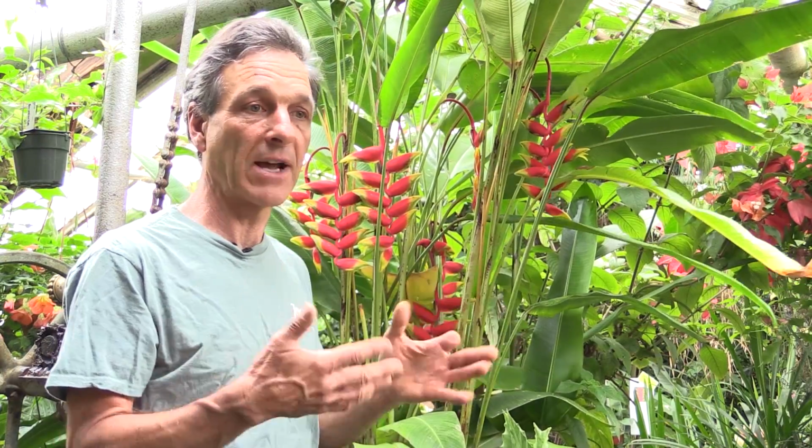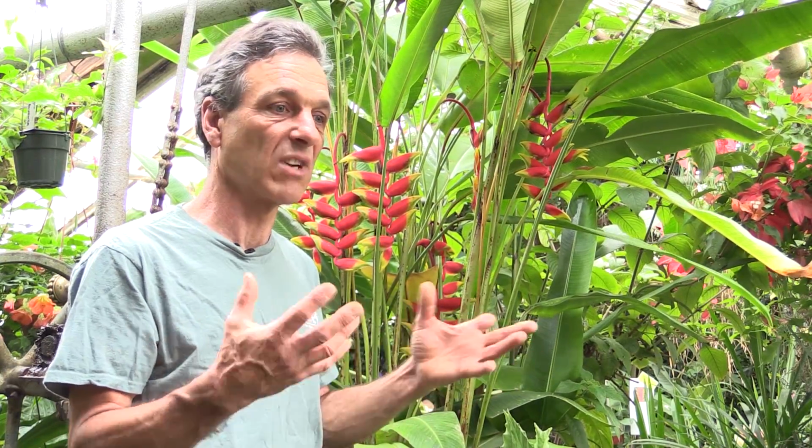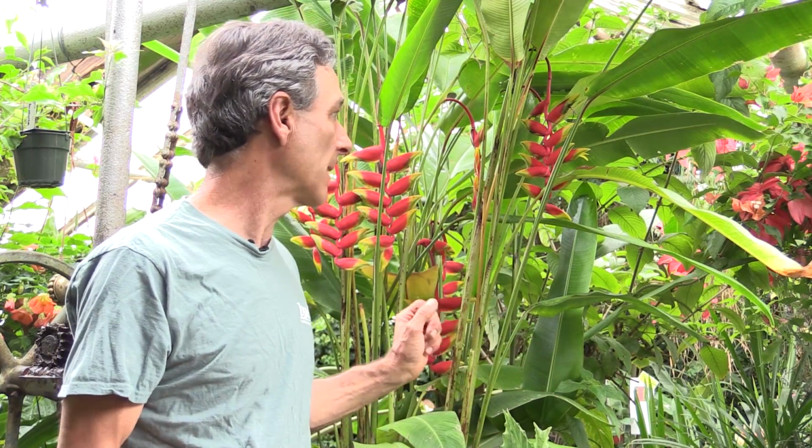And that is simply a matter of just chopping them up into pieces. You can even go down with no foliage on them, but generally leave at least some foliage on them, and make splits or pot them up if they need to be repotted to make a larger plant.